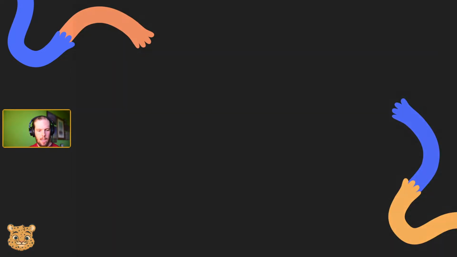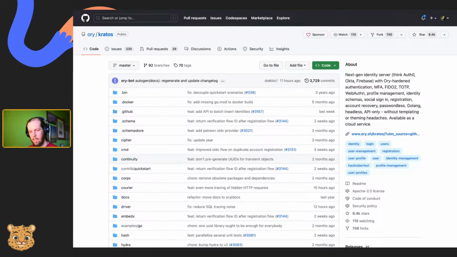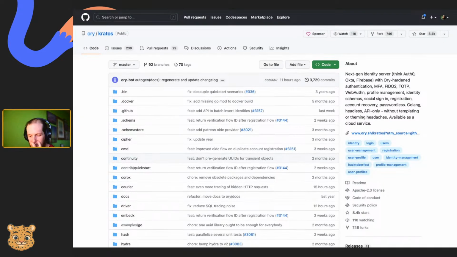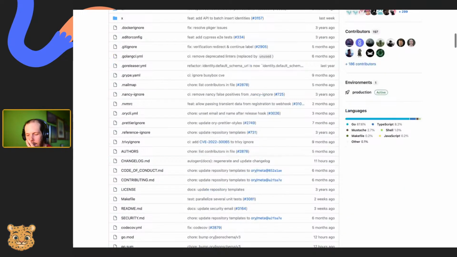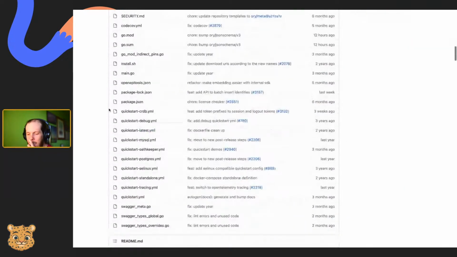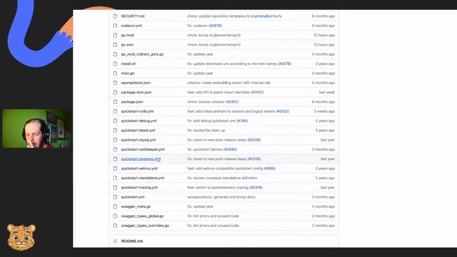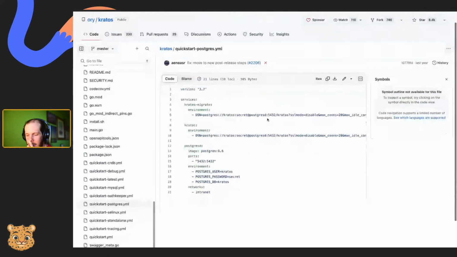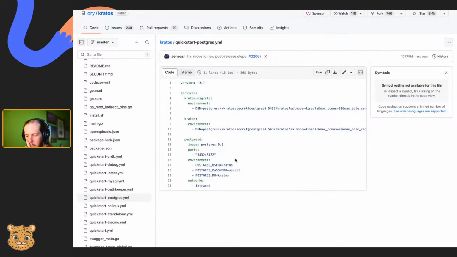Okay. Here is the documentation for Ory Kratos. And the thing that's kind of weird is we're creating a Docker Compose file, but without Docker Compose.